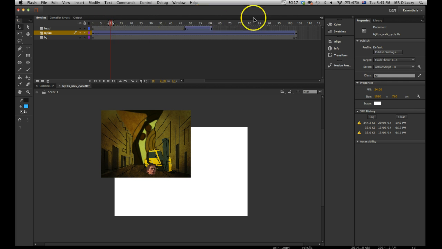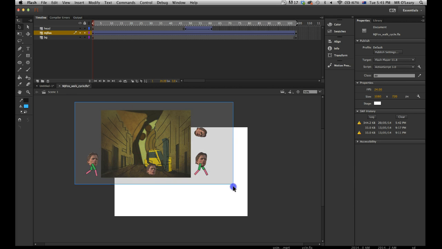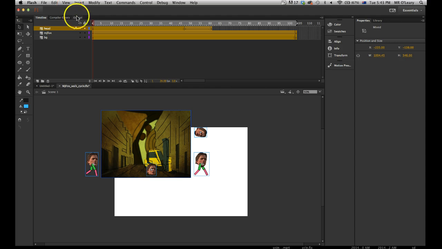So I want to cover the whole entire timeline so I can edit everything in my animation. So I move to the very first frame, grab this little white dot there, and left click and drag it all the way to cover everything in my animation. I let go, and now I can see everything that happens in my animation. So make sure I've got edit multiple frames turned on, and it's as simple as left clicking and dragging, highlighting everything. Make sure nothing is locked because you want to be able to highlight everything.